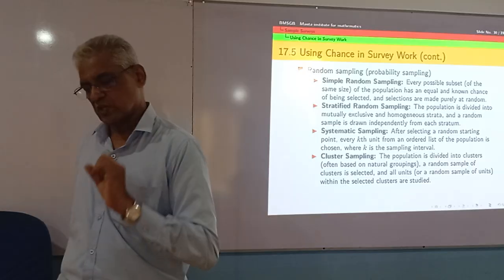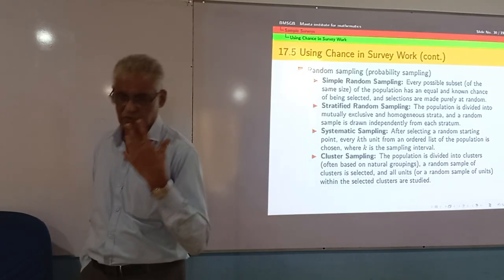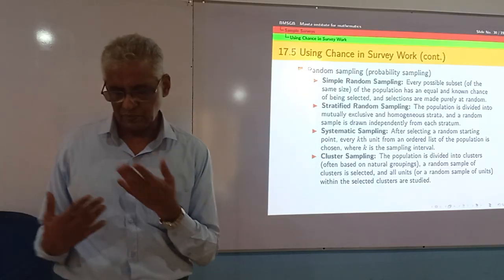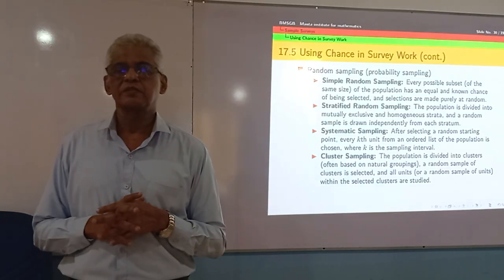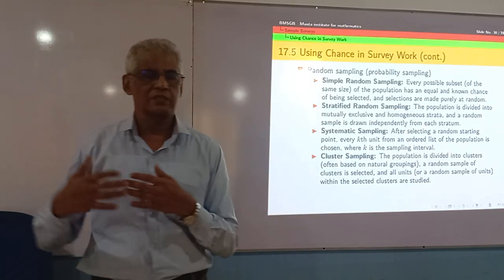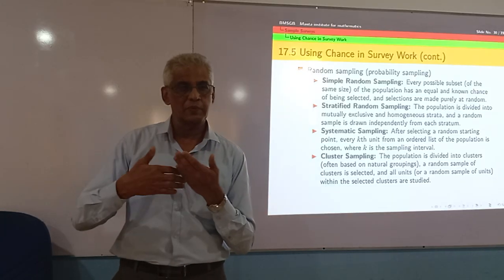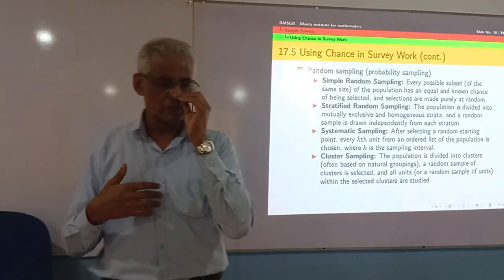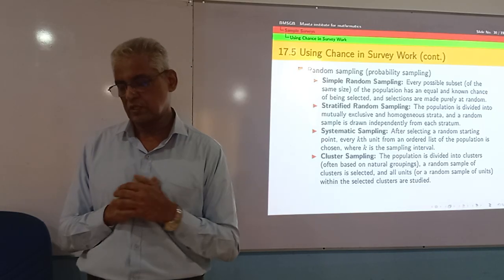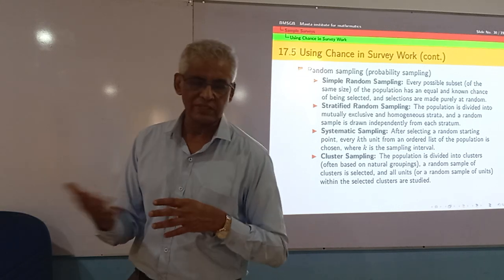Right? So just to explain very briefly each of these, simple random sampling is the most simple method. Of course, practically it is not simple, but the idea is simple. This is the sampling method where each and every person in the population has equal chance. We select a sample so that everybody in the population has equal chance of being selected. Chance has to be equal. So this is usually done using a lottery method, right?